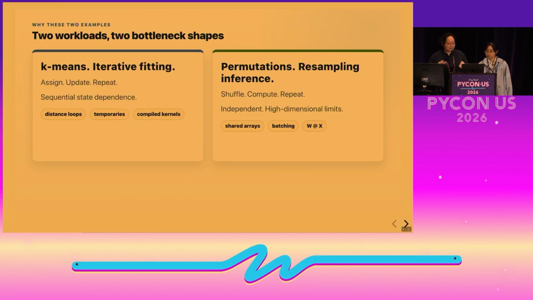This creates a sequential state dependency. On the other hand, permutation involves resampling inference, where we shuffle the data and compute statistics repeatedly. This process is often independent and can be high-dimensional, which presents a different set of challenges for optimization.